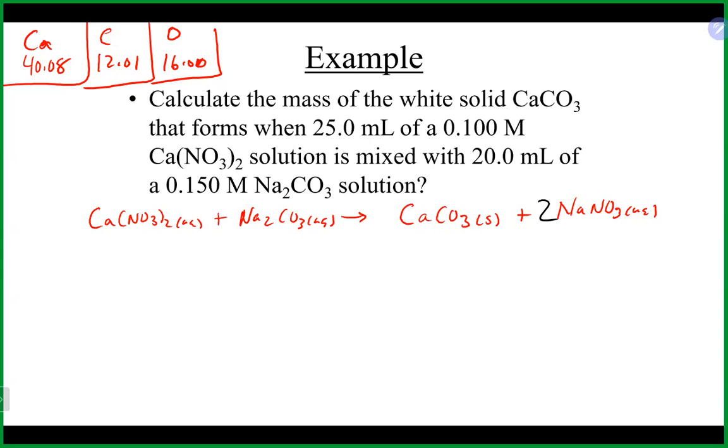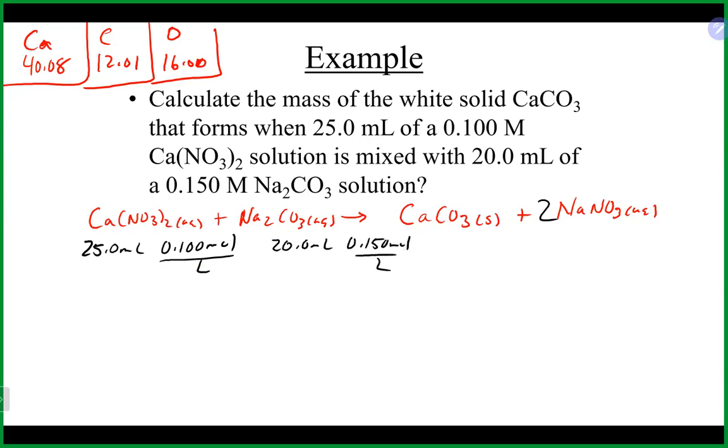So in this problem, they did give us that we're going to take 25 milliliters of this guy, and it has a molarity of 0.1, and I'm going to get rid of the big M and convert it into moles per liter. And for our sodium carbonate here, gives us 20 milliliters, and I'm also going to convert it into moles per liter.